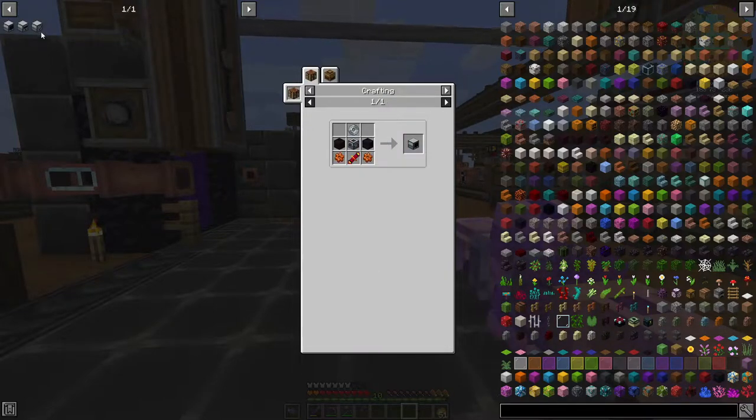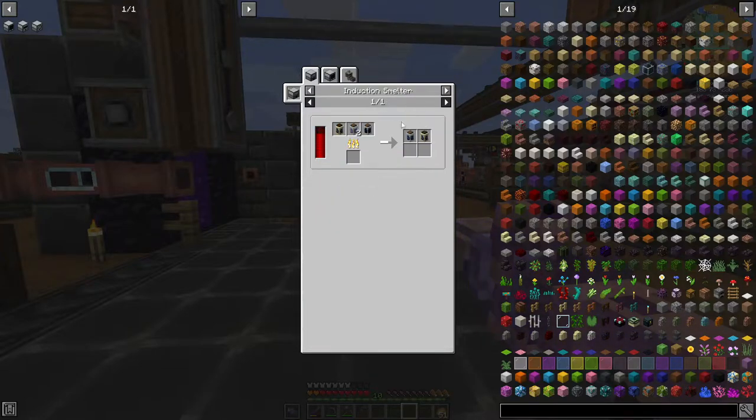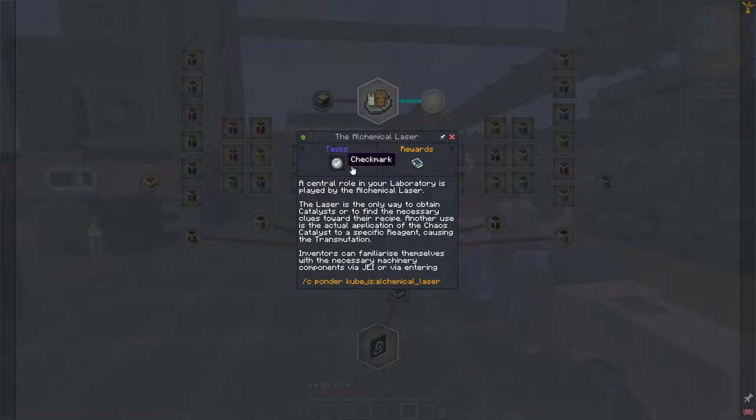What is it? This one? No, it's the one that makes, here, reagent, no, it's the extractor. Okay, what am I... It's the opposite of this one. Or no, maybe we make it into the laser. Maybe that's what we're at. So we need to build all three of these.